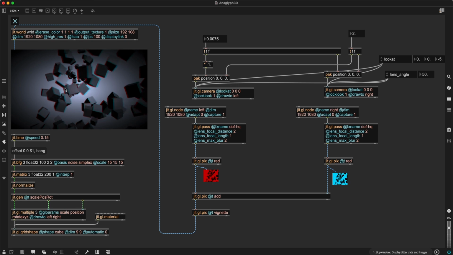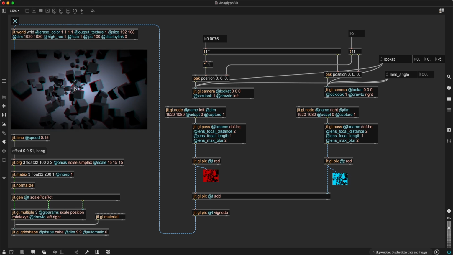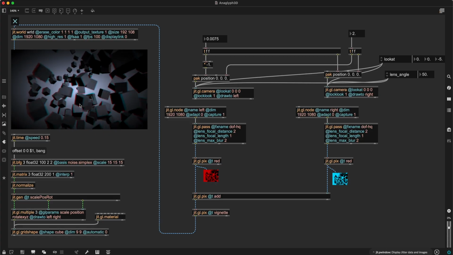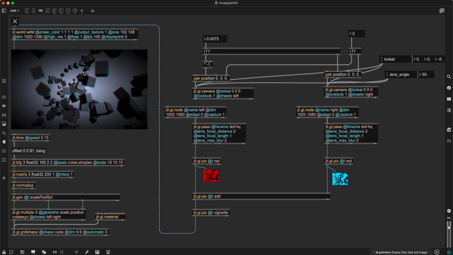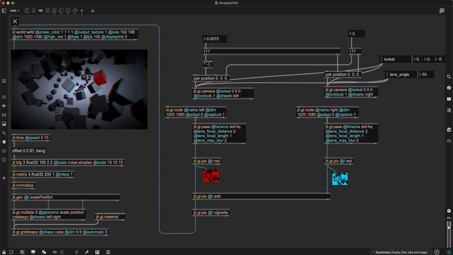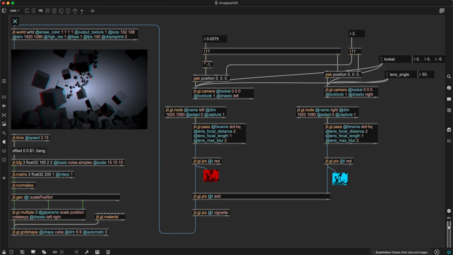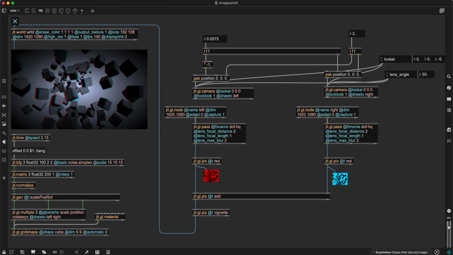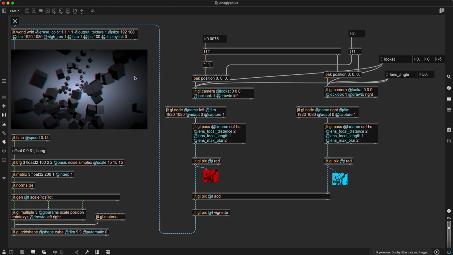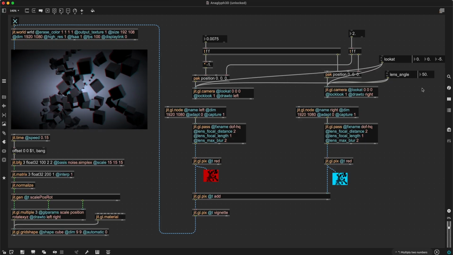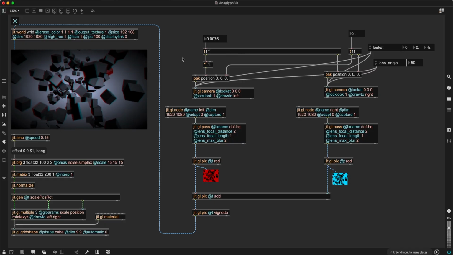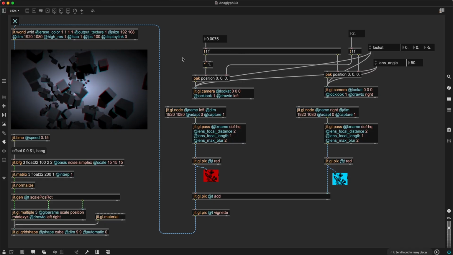So now it should be obvious that some parts of the image, like the cubes that are nearer to the camera, get blurred, and whatever is further away doesn't. Yeah, so again, this is really depending on your personal setup. Like you would have to tweak this yourself and see what works best for you.